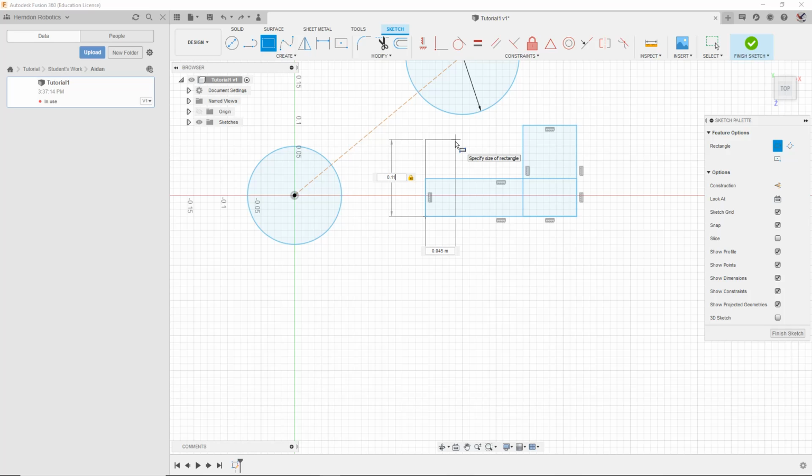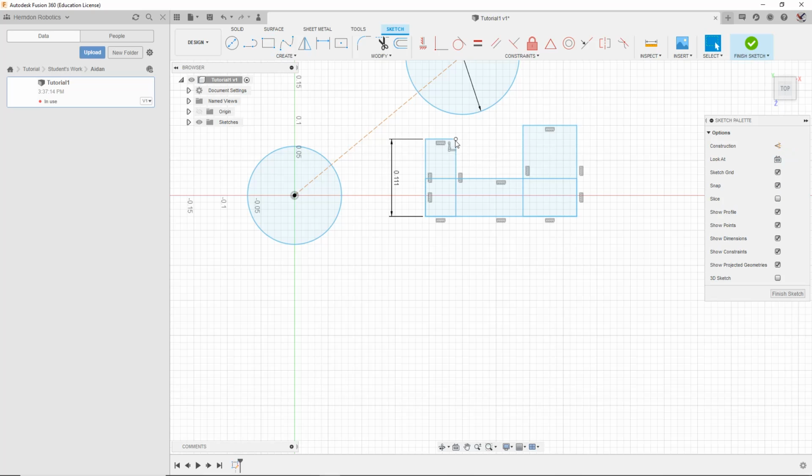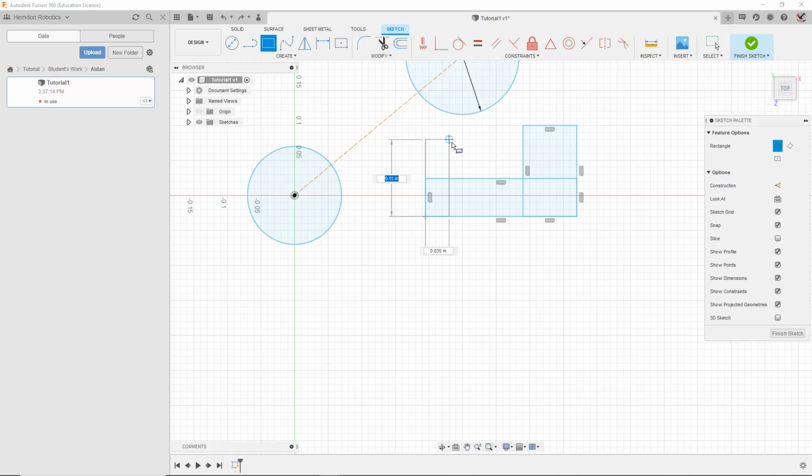So let me just keep it like 1105. Actually, I'm going to go back. So most of the time, let's say 0.1105. Now it's locked, and now we can change this axis, because sometimes I know one measurement, but I don't know the next measurement. So 11. With just moving my mouse left to right, you can move it slightly down, but if you move it too far down, it'll just start breaking like that if you get too close.